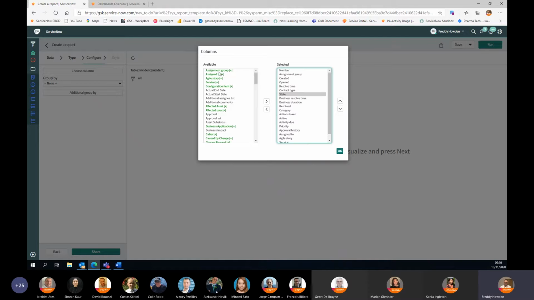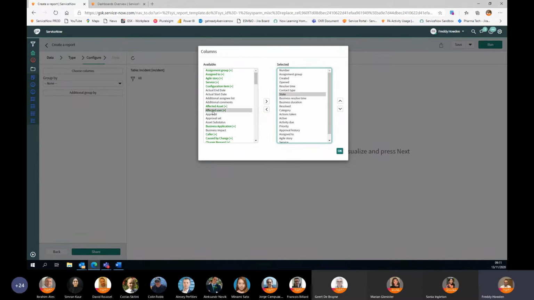Over on the left hand side, whenever you see something in green with the plus symbol next to it, that means we can go to a related table to pull linked fields. So just to give you an example, if you wanted to pull in data related to the user and maybe where they're based, their country, that's actually stored in a different table.